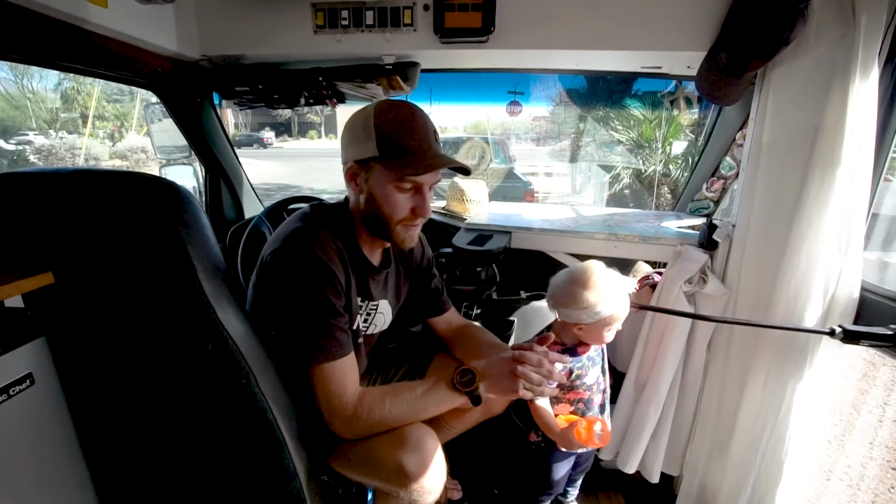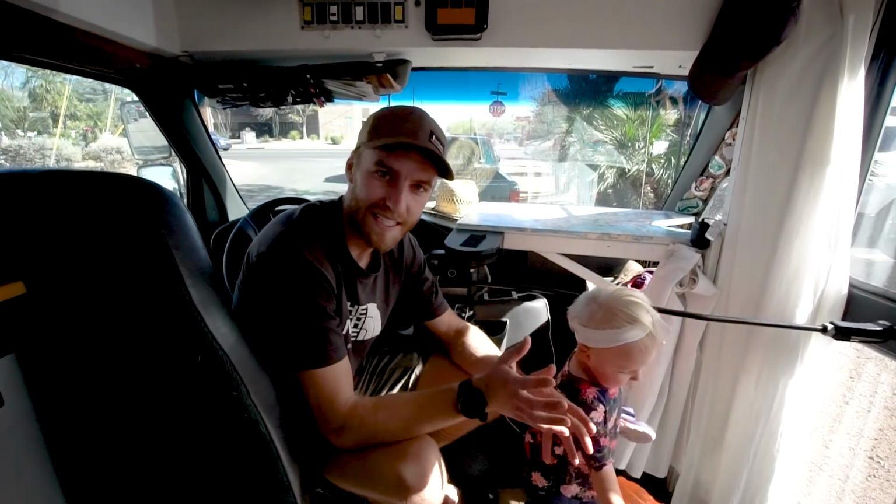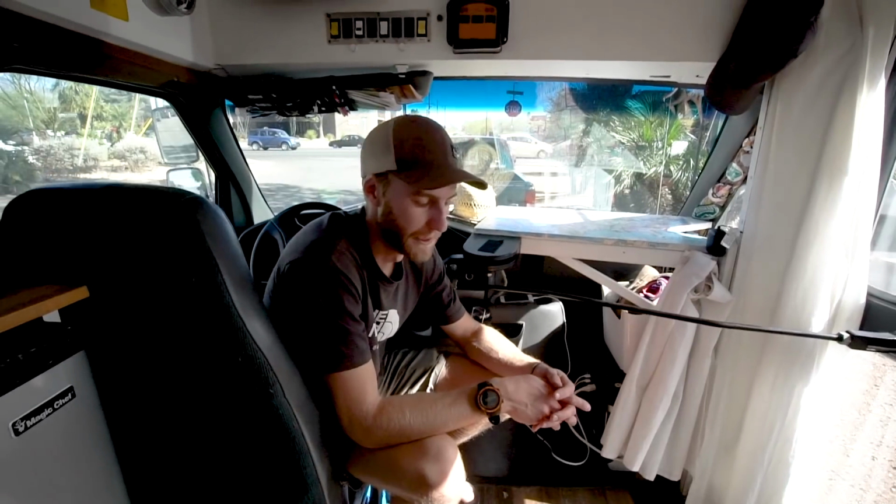It's got a 7.3 IDI. It's a '94 Ford. It's an Econoline front end, so it's really just a van, which has been really nice. Because when we've had to take it to a shop or something, they kind of freak out at first when they see it as a bus. But when they see that it's just an Econoline E350 front end, then they realize it's a lot more workable.